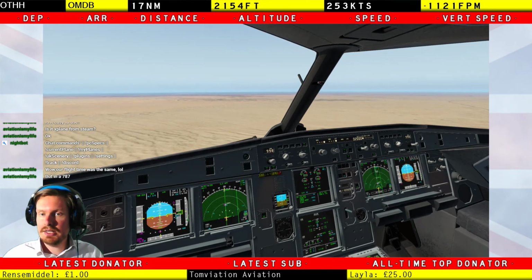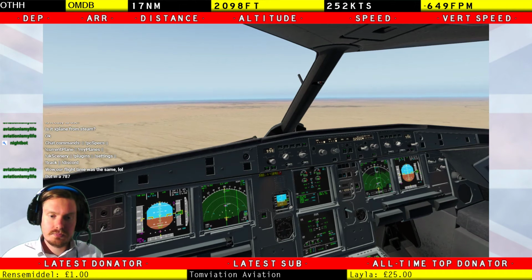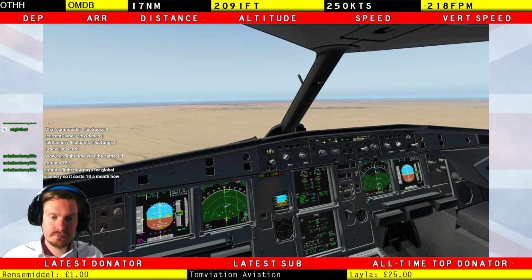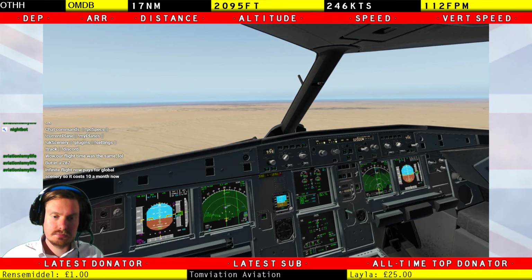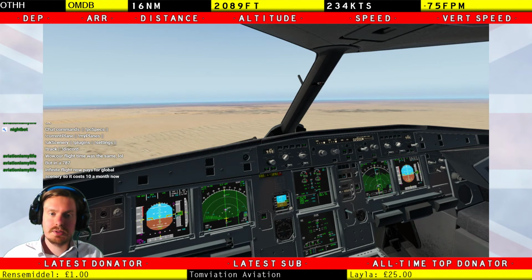Okay, just getting ready for our approach here, guys. There we go, so we can see the plane is starting to slow down here. Infinite Flight now pays for global scenery, so it's £10 a month. Fair enough.